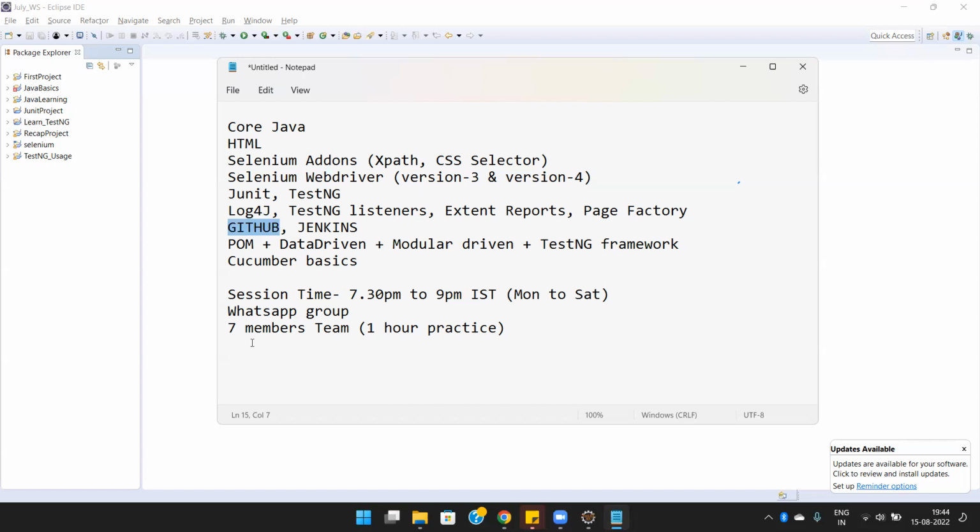Then another team member will review your code and run it locally in the system. If it is working fine, he will push the code to the main branch. Once you push the code to the main branch, in Jenkins your build should be triggered. Now you have pushed one test case. Previously there were some 20 test cases, so all 21 test cases will run now.